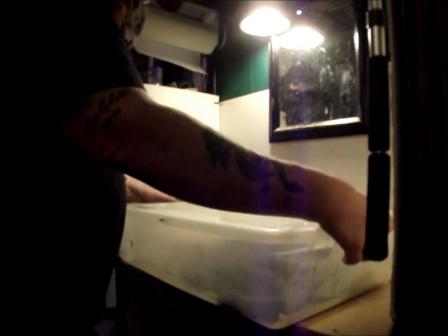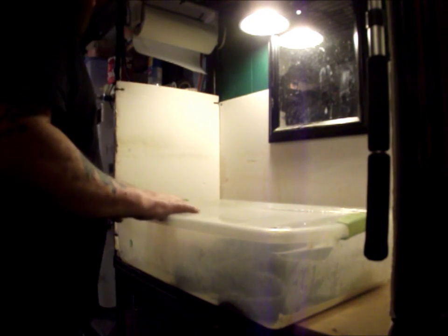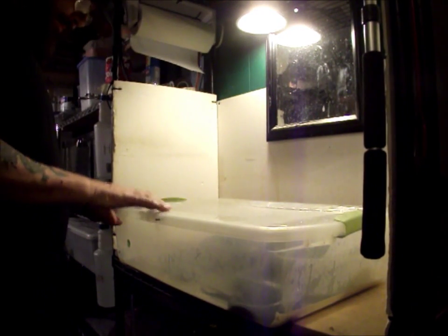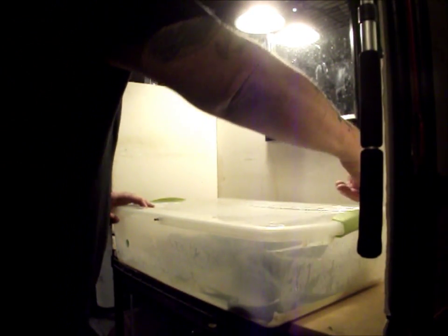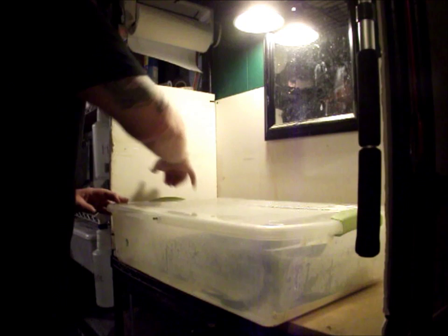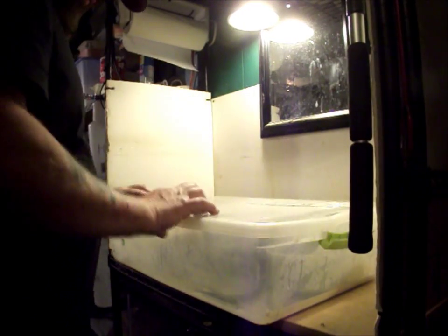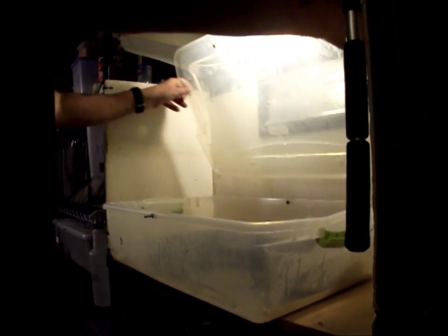Okay, and we're going to show you a Snake Man screw up here. This is a new black rat snake that came in, and I put him in this enclosure, and right now he's striking at the lid. He's very upset with me. But I have to open up these holes. I had the holes on top of here all taped up, so there wasn't much ventilation coming through the top, and unfortunately because of that, the water dish and stuff that he spilled, it allowed the moisture to accumulate way too much. As you can see here, it's all over the lid. It's dripping. This is not what we want.